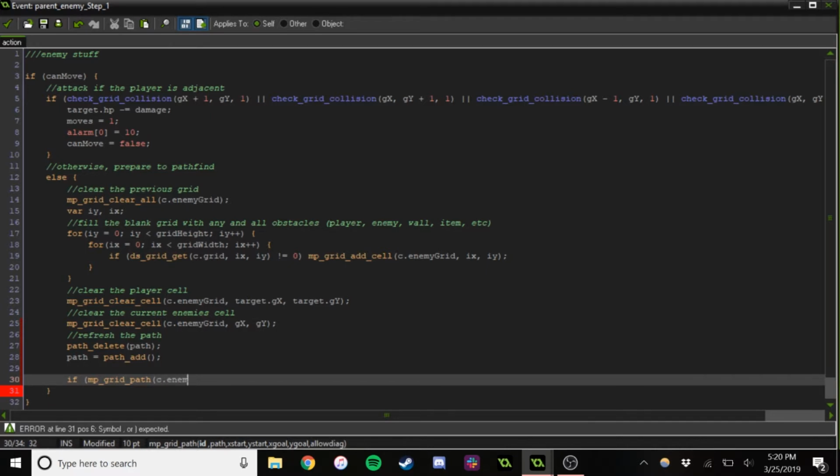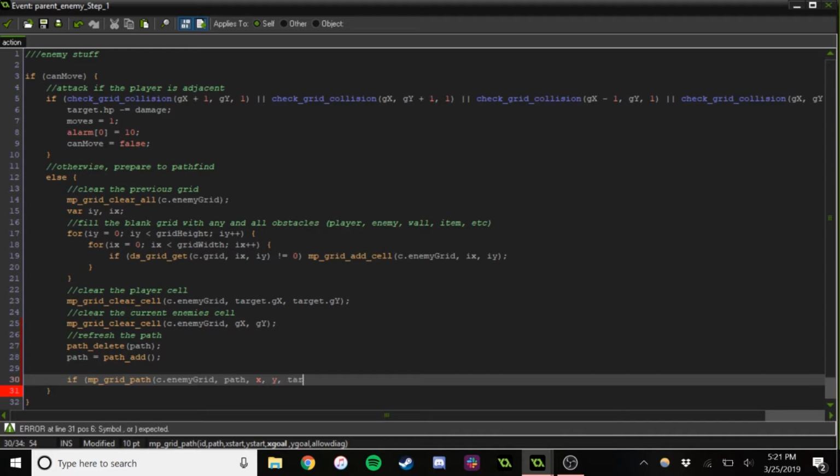The ID is going to be the ID of the MP grid, which is c.enemy grid, or objcontroller.enemy grid. The path is path, we already have that created. The x start is x and y, the current xy pixel coordinates of our enemy.